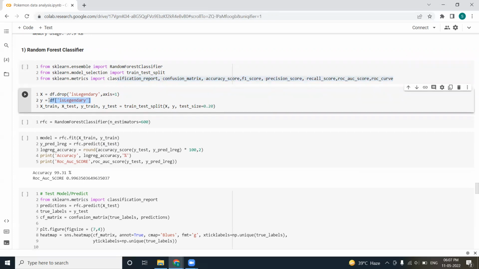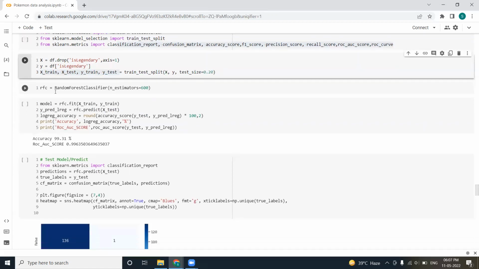So we are storing this target variable in the Y variable, and the columns other than our target variable we are storing in the X variable. Then we are using the train test split function, and we are passing 0.20 as the parameter in that, which means that 80% data will be used to train the machine learning model, and 20% of the data will be used to test the machine learning model, that will be used to calculate the accuracy in the later stage. So this function returns 4 parameters: X train, X test, Y train, Y test.